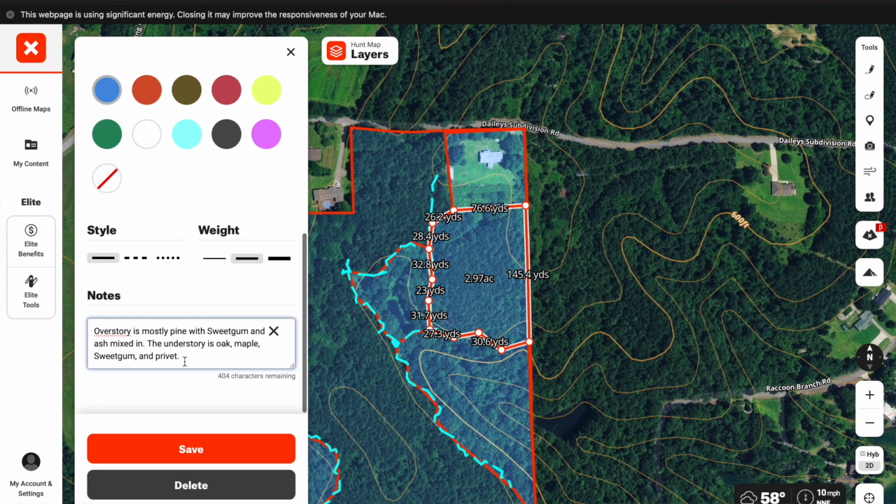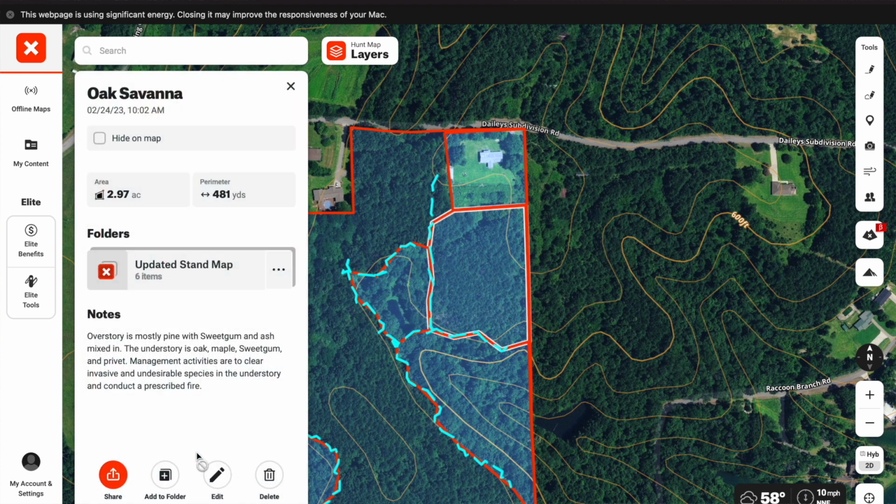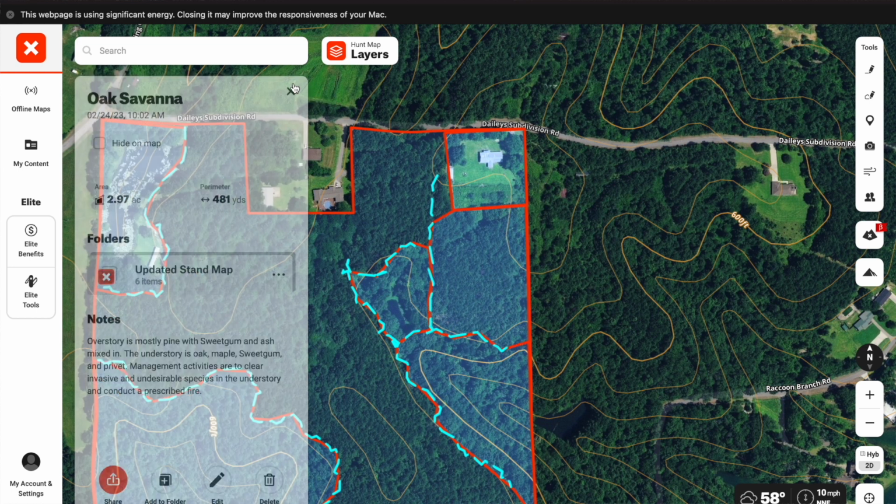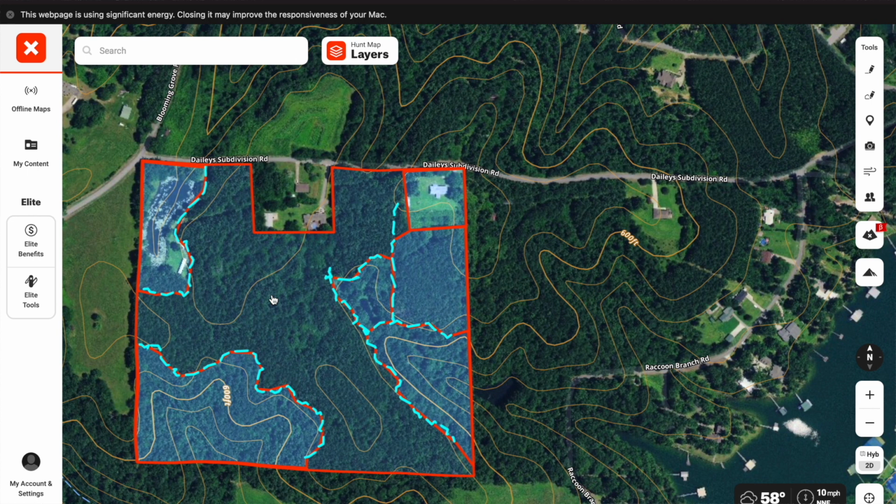And if you wanted to, you could even go as far as to say what the management activity should be, what species you want to get out there. All right, so now we've added a little bit of management activities. Then we can go back to the future. Now, we can also save that, and once we go back out there, we can take pictures, we can add pictures to it, you can see the pictures in there, and we can start tracking it over time. And we can do that for each of these stands. And that way then I can send this map to other people and they know what I'm doing.